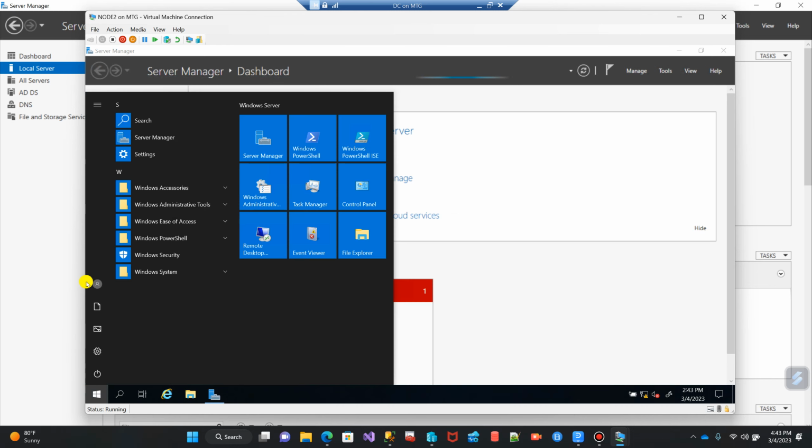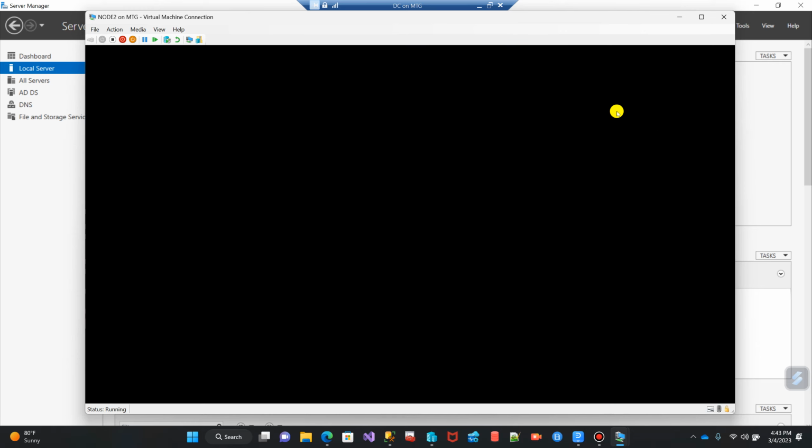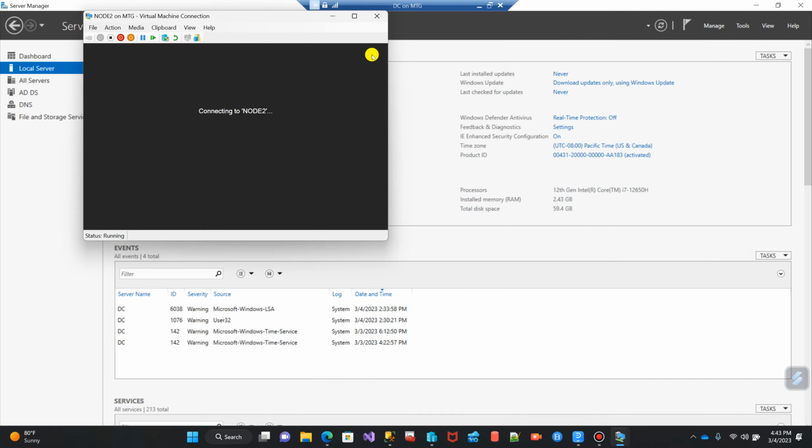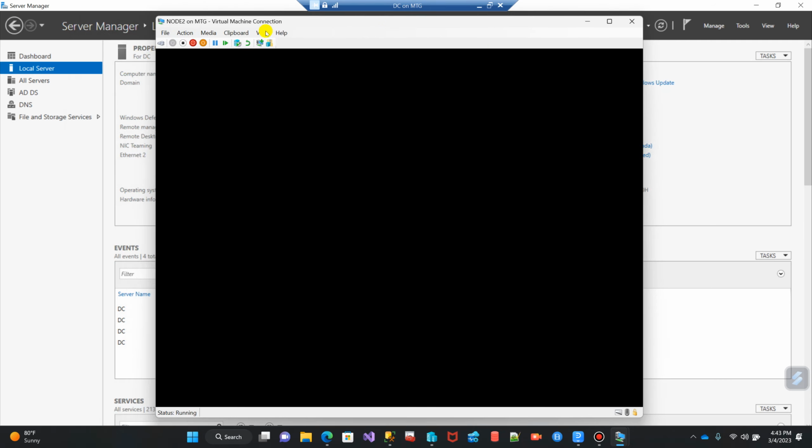Right, so right here, you can see I'm signing as administrator. Let me just sign out first. And then I would now sign in with my admin user, cluster admin account. Since I was signing as administrator, there was no way I could sign in with that other account. So right now, it's going to bring up the window and we can sign in very quick.